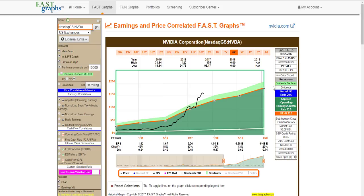Now before I get into that, let's just look at a couple of fast facts here. The company's PE ratio, and this is a blended PE ratio, is currently 44. That's part past and part future, which is why we call it a blend. They have a low dividend yield of 4%. The company's a $96 billion market cap. It's BBB- rated, which is barely investment grade by S&P, and it has 24% debt to capital. So those numbers all look pretty good. The real key is, what does the future for Nvidia really hold?